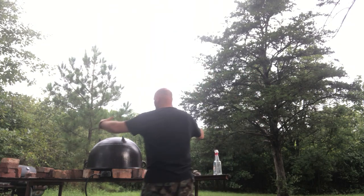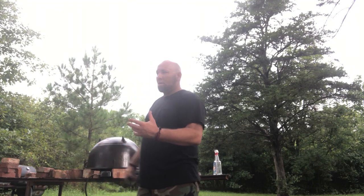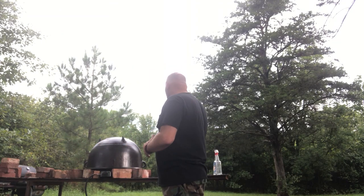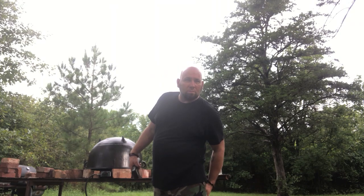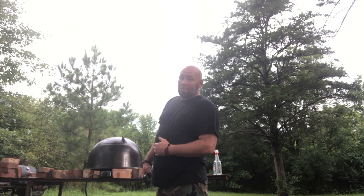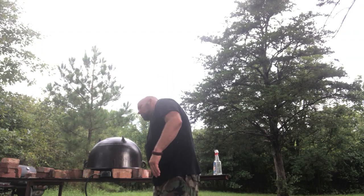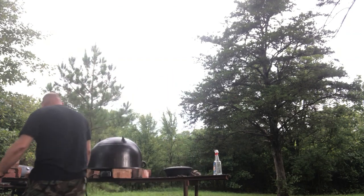I almost wish I had something to put over the top of this to retain this heat. Some sort of, I mean, it doesn't have to be just a quarter of a metal bucket or something. Something that won't burn up. Yeah, I can't think I got anything right off the top of my head. I've got that. I could put that on top and use that. Let's try that.